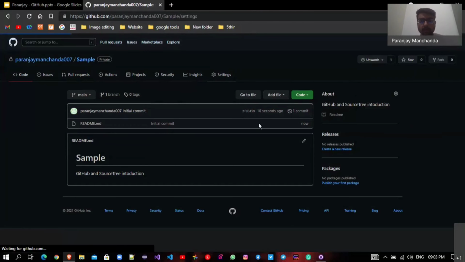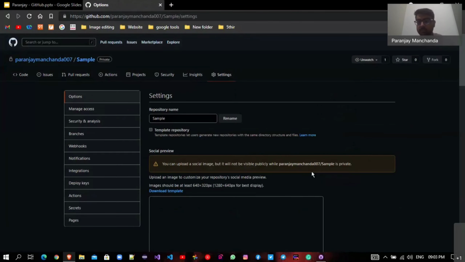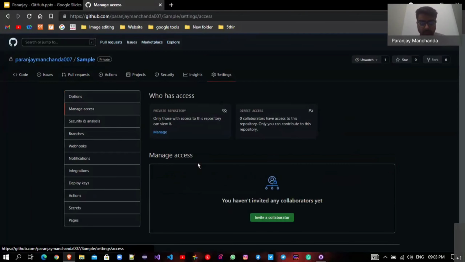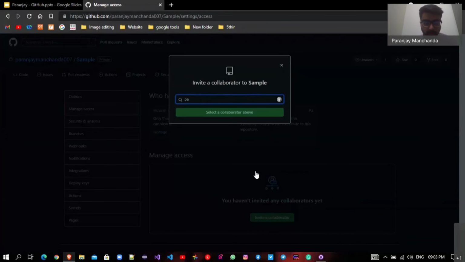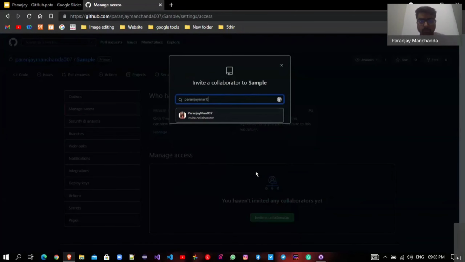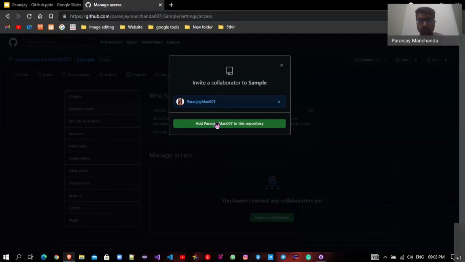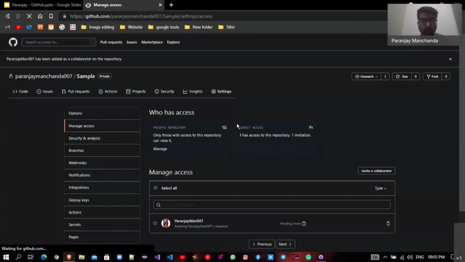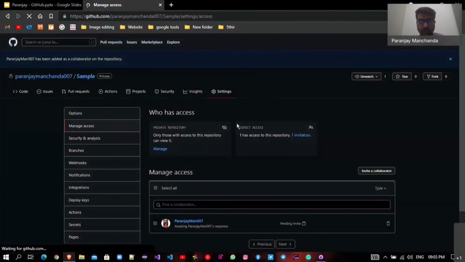Here I'm trying to add my other account to this repository so that we can manage the repository with both accounts. Under Manage access, we can invite a collaborator. There I can move to my other account. This is my other account, so I'm adding it. This will send a mail to the other account, and it's pending now.